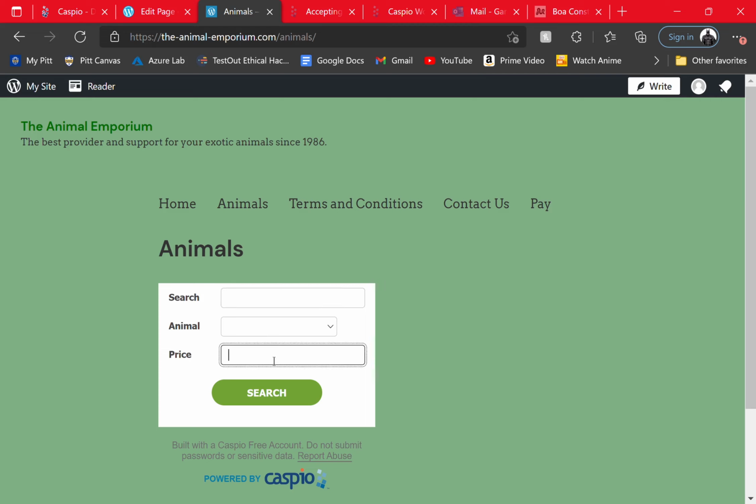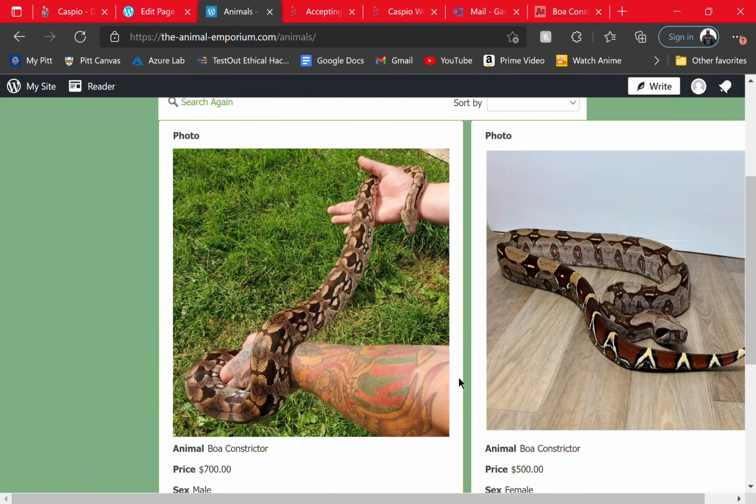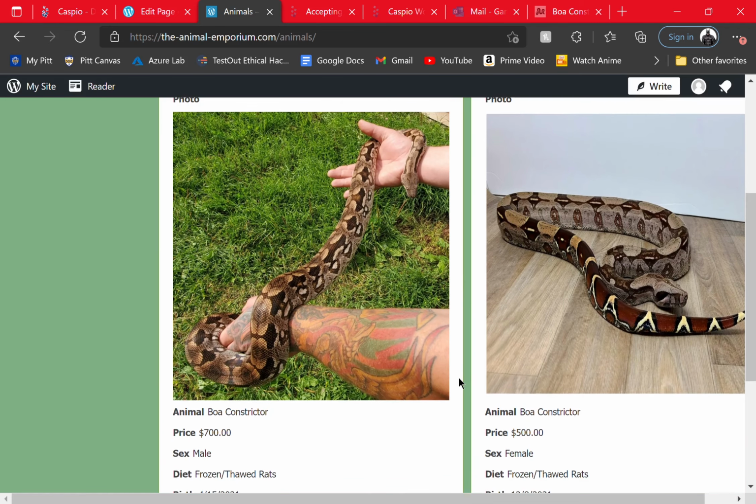And same thing with price. So let's say you're looking for a boa constrictor that is $200 or more. Remember, there were three boa constrictors categorized as boa constrictors.